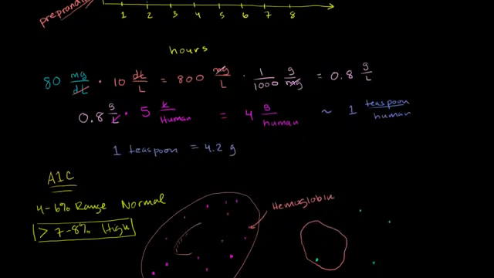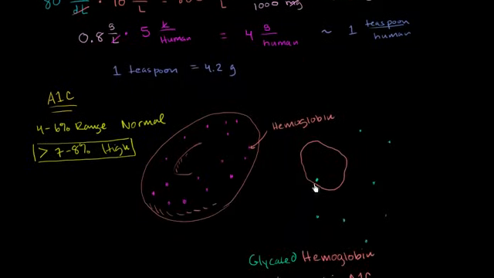With A1C, this starts to become a measure of how much glucose you have in your blood over a longer period of time. And in general, it's used as a measure for the last few months, because the red blood cells and the hemoglobin in them have a lifespan of about 120 days. Now, that obviously doesn't mean that all of your hemoglobin gets produced on one day and then all dies 120 days later. You have some red blood cells and hemoglobin that might be a few seconds old, and then you have some that might be approaching 120 days old. So on average, they're going to be about 60 days old, or about 2 months old.